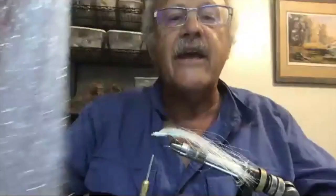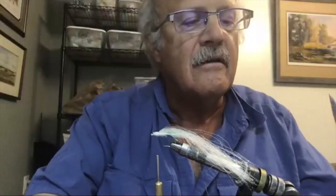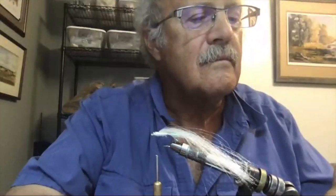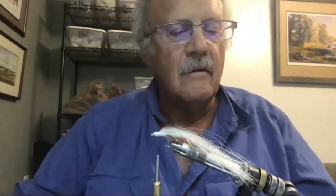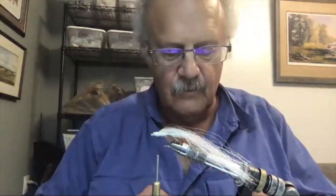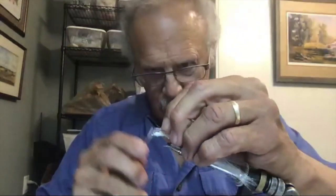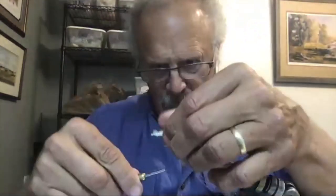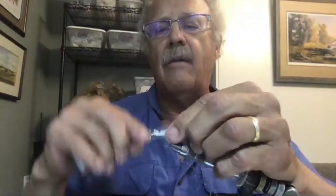more of a gray color. It's still sort of white, but it's got gray, a little bit of dun. It's called the color dun. And I'm going to put that right on top. And then move it around so it's equal on both sides.